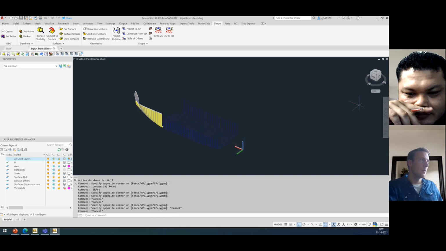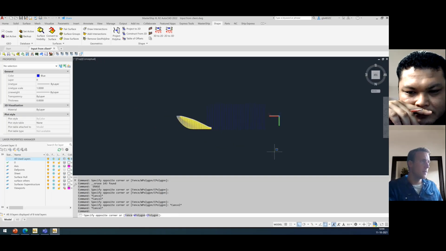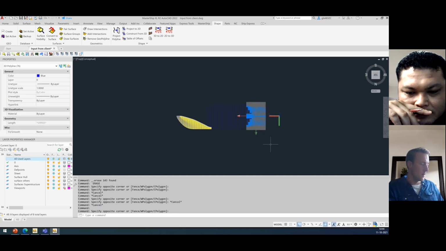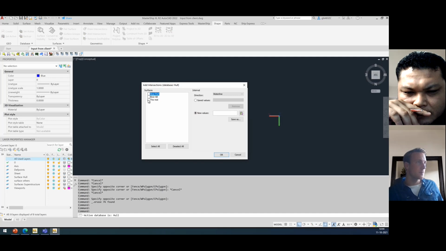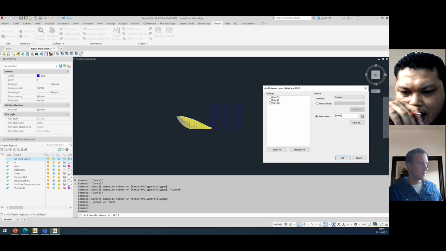I'll delete this first part. Then I do add intersection to the right. And I do frames from 10,000 until, what is it? I think now let's do 20,000, and then 1,200.